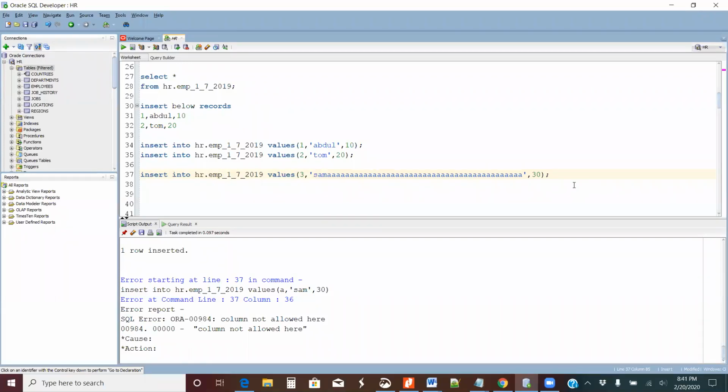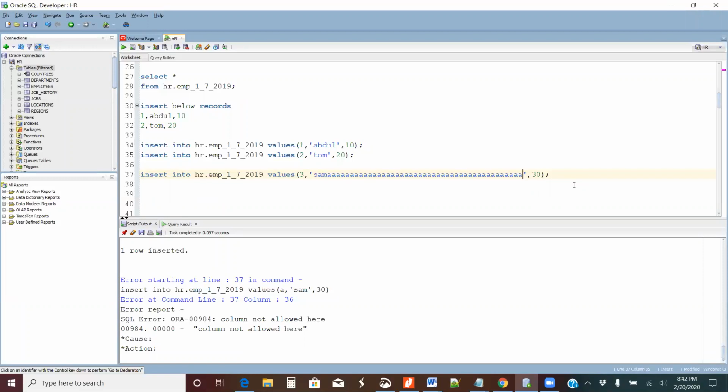Oh, okay, it will, but it will take up to 15 characters first from the left, and then the rest will be cut off. No, it will not let you insert. Why? Irfan, why can't you insert? Because the length of the name column is only 15, right? Yeah, the size of the incoming row is too big.